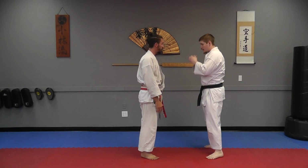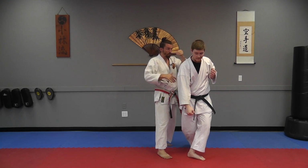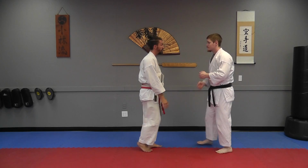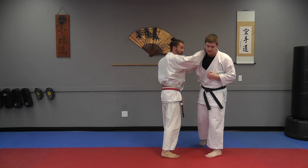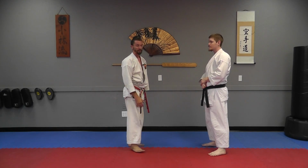So again, a little slower as he throws it. This is striking into the bicep, and then I just move the arm out of the way so that I can finish. Another thing you could do from here is strike the bicep, go straight to the head, and now get into position that way as well. Just depends on what your strengths are.